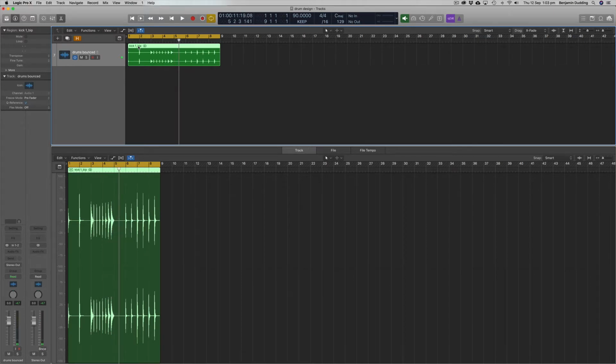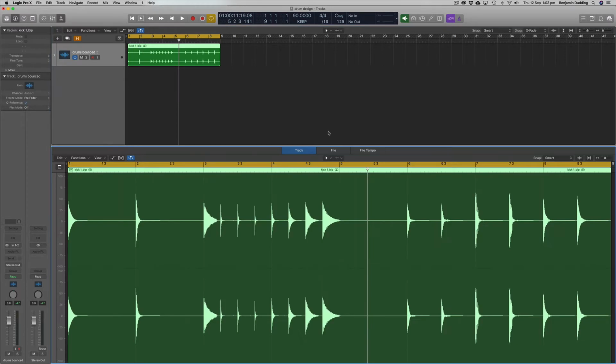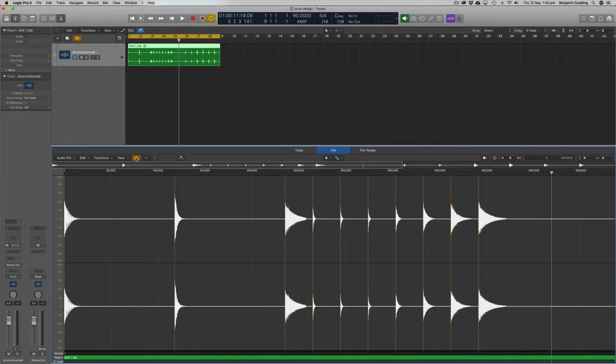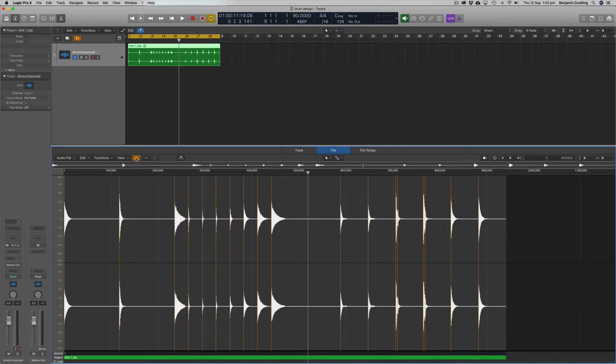If I open this up in the sample editor here, I'll actually go over to the file editor because I want to set some transients. So if we come here, turn on this transient editor bit here, we can see that that has now gone ahead and chopped these all up. Now it looks like there's slightly too many here at the end, so if I click the little minus button here, we can maybe remove some of these transients, and let's zoom in here a bit and see just how well it's done.